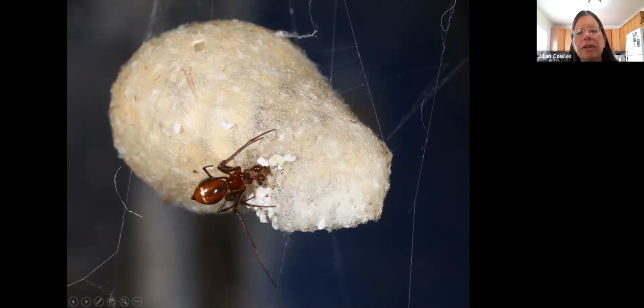Here are the eggshells from the baby black widows that have hatched and are undergoing further development in there. And he pulled out those eggshells and he's trying to get another baby to feed on. And when he was done, the females took turns pulling out baby black widows and feeding on them. And here you can see a better view of what a baby black widow looks like when a female pluto is feeding on it.